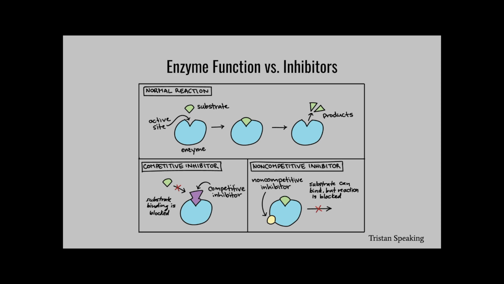Enzyme-substrate reactions may get blocked by molecules called inhibitors. These inhibitor molecules bind to either the active site or the allosteric site and decrease the enzyme-substrate reaction rate. Inhibitors can be classified as either competitive or non-competitive. Competitive inhibitors bind to the active site of the enzyme, preventing the correct substrate from interacting with the enzyme, and thus the correct substrate must compete with this inhibitor. Non-competitive inhibitors bind to the allosteric site of the enzyme, which then changes the shape of the active site and prevents the enzyme from interacting with its corresponding substrate.